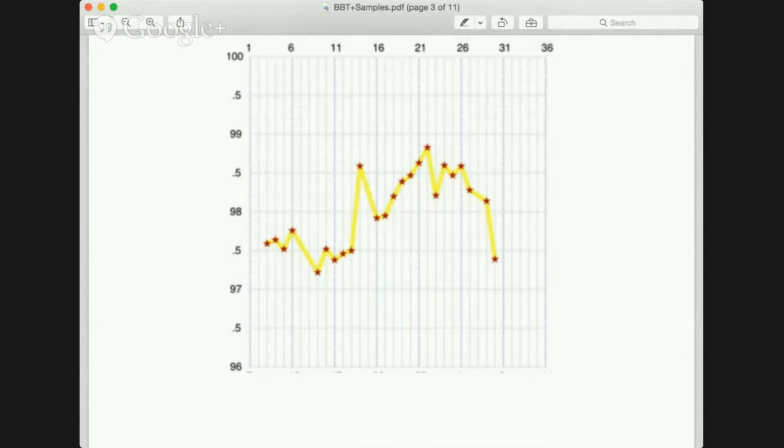I don't know what day. Let's see, 1, 2, 3. That was like day 13. It looks to me like she ovulated around day 17, maybe. Then she stays up higher. We don't have that information, but her temperature goes up pretty good. It's a little bit too variable, I think we could say, and maybe a little short in that second phase of the cycle. But not a horrible chart at all. I think someone could potentially be pregnant from this chart, but we can clean up a few things about maybe stabilizing that second phase of the cycle.